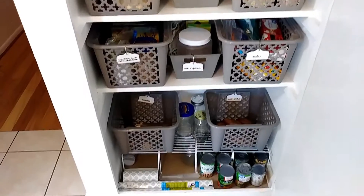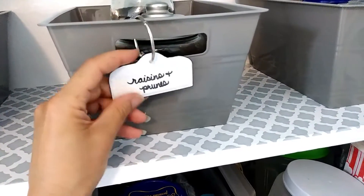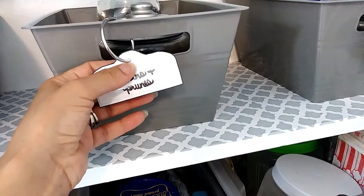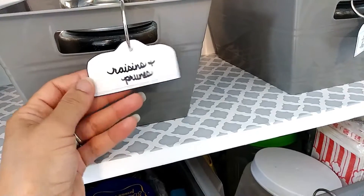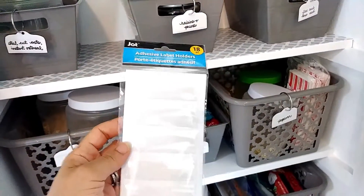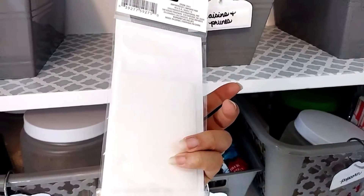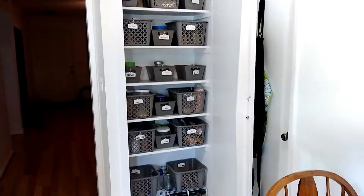So we open this cabinet door all the way — at the top there are a couple of containers that don't have anything in them yet. All of these containers are from Dollar Tree, and those little wire shelves are from Dollar Tree as well. Down at the bottom, the contact paper is from Dollar Tree and there's an exacto knife being held inside a Dollar Tree toothbrush holder. Those little rings holding the labels — I made those. I made one cardstock template, traced a bunch of them, cut them out, and used a hole punch. The ring holders are a pack of eight silver rings from Dollar Tree. Inside the ring is a little label that you write on and slide inside the adhesive part. So cute.